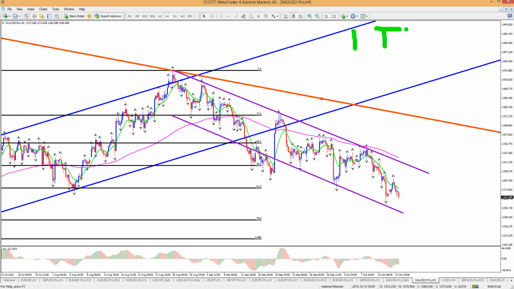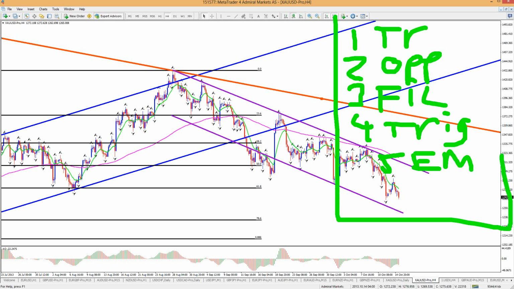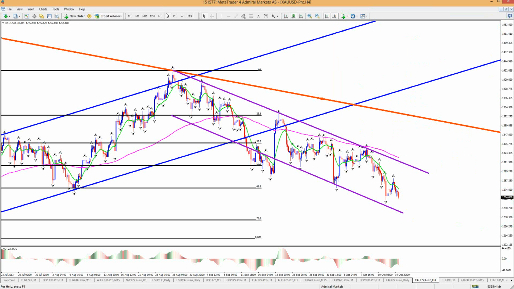So once again, 1 is trend, 2 is opportunity, sorry, 3 is filters, 4 is trigger, 5 is the actual entry methodology, right? And it all depends what tools and indicators you use. Everyone can fill this list in differently, right? You're just seeing me use moving averages, fibs, trend lines primarily to make that equation. Fractals and the oscillator. So anyhow, back to the 4-hour chart.